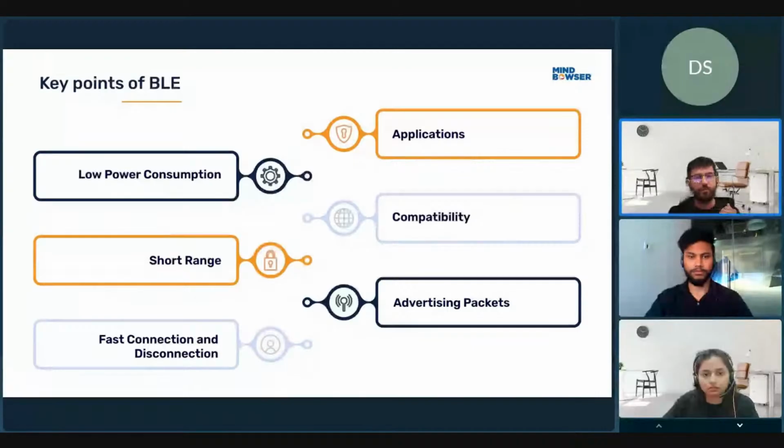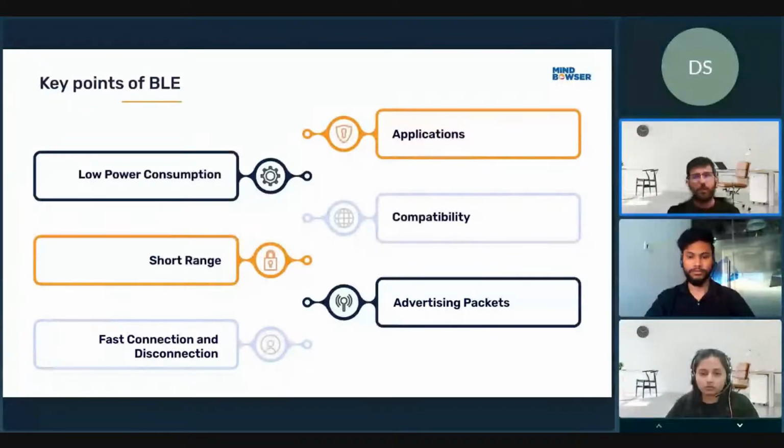BLE is perfect for scenarios where data needs to be transferred intermittently or in a fast way. Fourth is application. BLE is used in various kinds of applications like fitness devices, tracking, or location based devices and services. Fifth is compatibility.